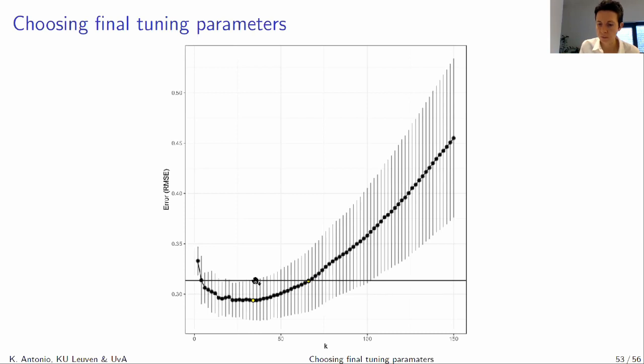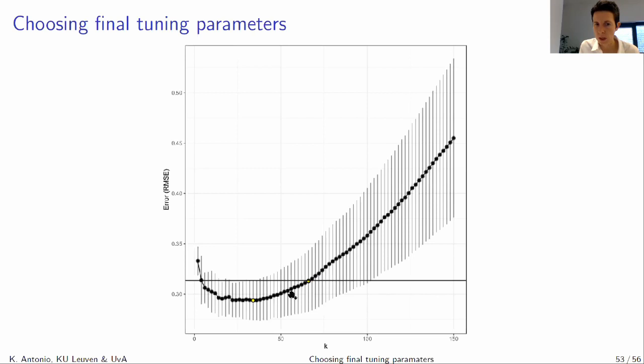Once again, if I do 5-fold or 10-fold, I get 5 or 10 mean squared errors. I can calculate their average, but I can also calculate their standard deviation. And what we're going to do with the one standard error rule is look at the minimum, look at plus 1 standard error, and put a horizontal line here.